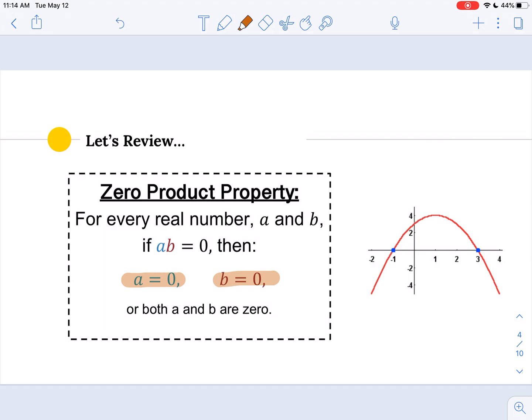When we apply the zero product property in today's lesson, this is really going to help us figure out what our x-intercepts, our roots, or our zeros are. So this visual to the right, I just threw up a quadratic function over here, and we see that those roots, remember those roots are where that graph intercepts the x-axis. So when we use the zero product property, we're going to take whatever our first factor is and set it equal to 0, take our second factor and set it equal to 0, and that's going to give us our roots or our x-intercepts, all right? Those are our solutions to our quadratic equation.